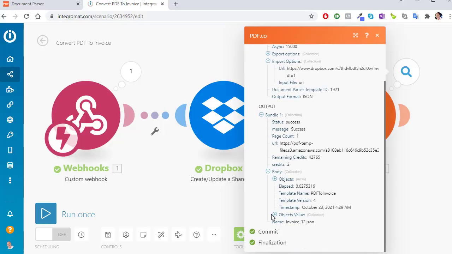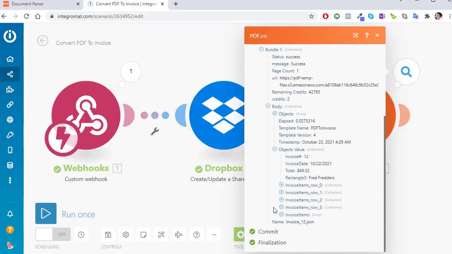We've got outlook time, outlook value, objects value. Okay, so again, body, keep that in mind. Objects value, not objects. Objects is generally time for it, but objects value, invoice number 12. Notice these are the labels that we created inside the template, the 12. Invoice date, we have the total, and we didn't add a customer name to this, but we'll get to that. Rectangle 12, let's do that right now.